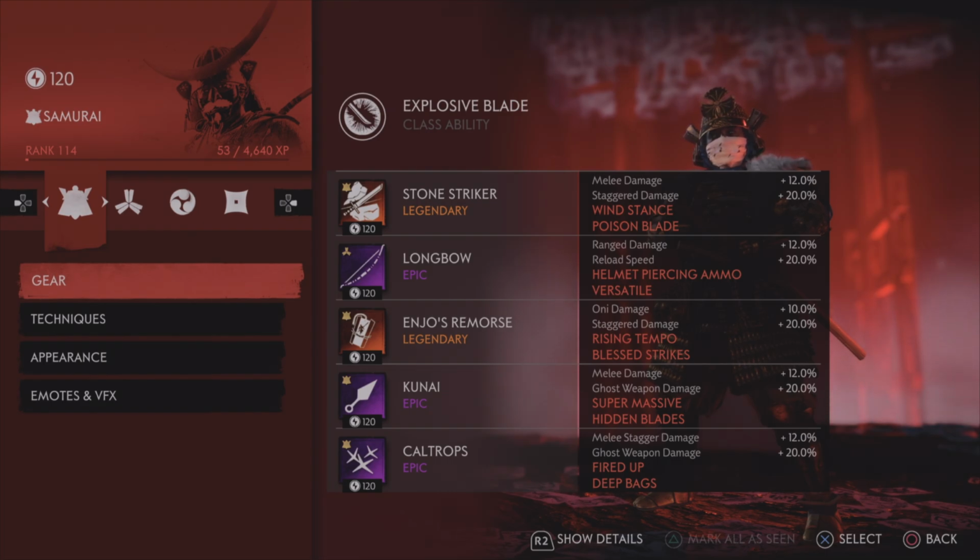Right off the bat, Stone Striker, using it with melee damage, staggered damage, poison blade, and wind stance. And the reason I have wind stance on here is because now we have stance mastery through legendary katanas, without having to have the wind master perk on there. That's a new change from patch 2.18. But yeah, this thing is going to allow you to one kick stagger Tengu and three kick stagger Elder Oni Lords, just like I did in the damage test video.